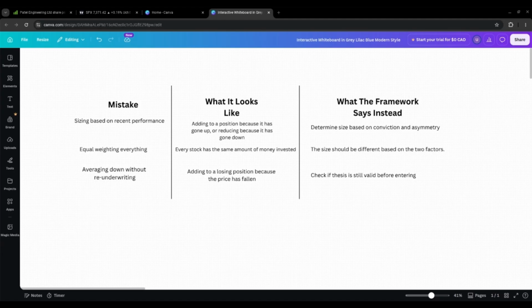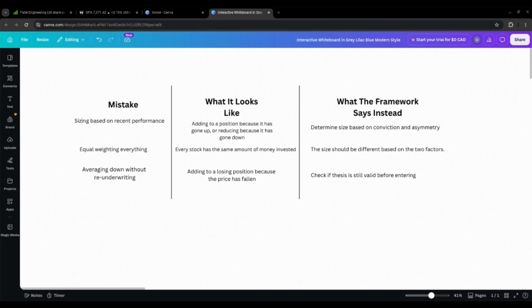Equal weighting treats a high conviction, highly asymmetric position identically to a developing, uncertain one. It assigns the same capital to a thesis where all seven checklist questions pass cleanly as to one where two gatekeepers are amber. It makes no distinction between a position with 3 to 1 asymmetry and one where the upside and downside are roughly comparable.